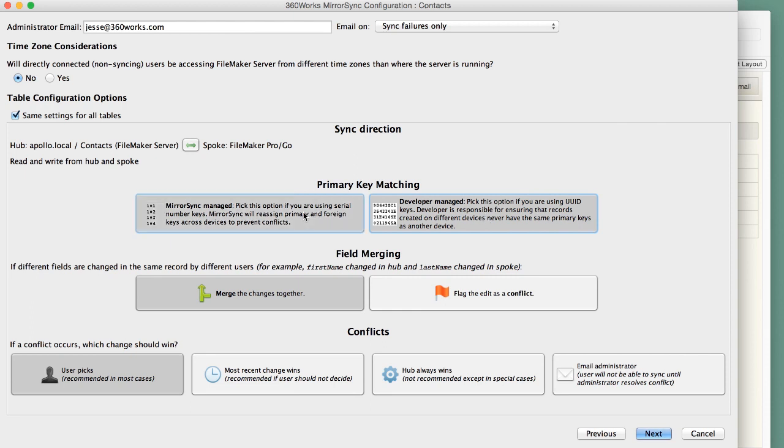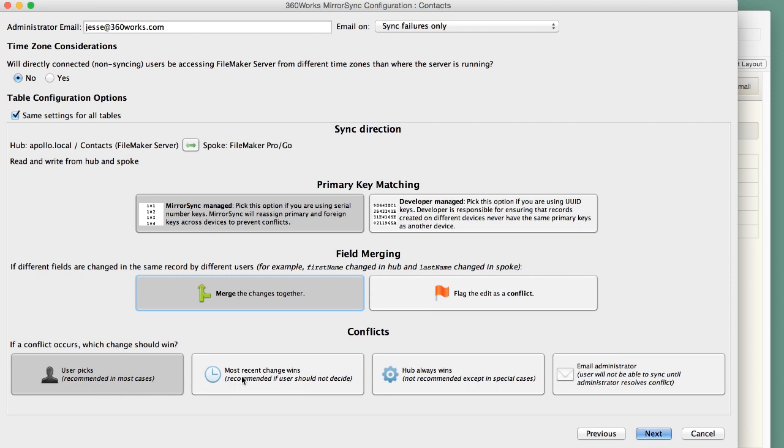Got it. Our next thing, I already showed you how the merging thing worked. Remember where I changed two different things? If you don't want that behavior, you can turn it off by saying flag this as a conflict. In most cases, you probably do want that, so I'm going to leave that on. Remember I said that there are 4 different options for how we resolve conflicts? The one I showed you was this option, user picks. You saw that pop up saying, do you want to resolve this conflict? And the user themselves resolved the conflict. But we've got some other options too.